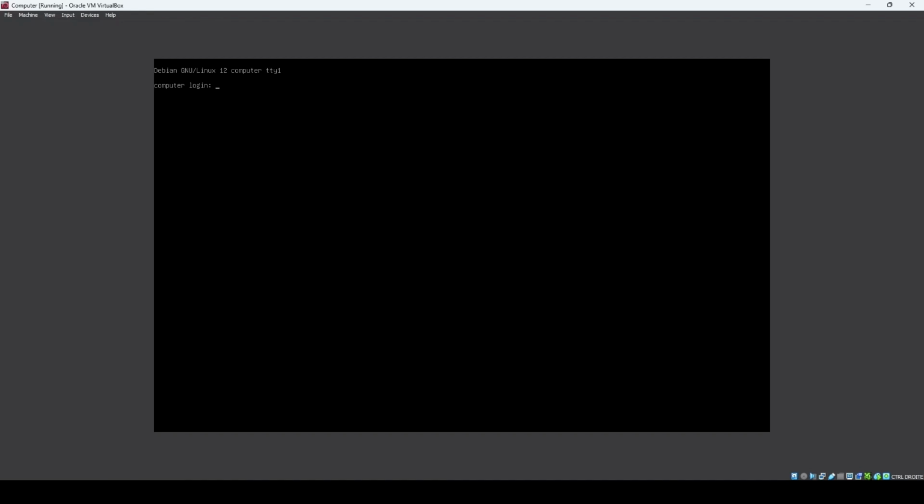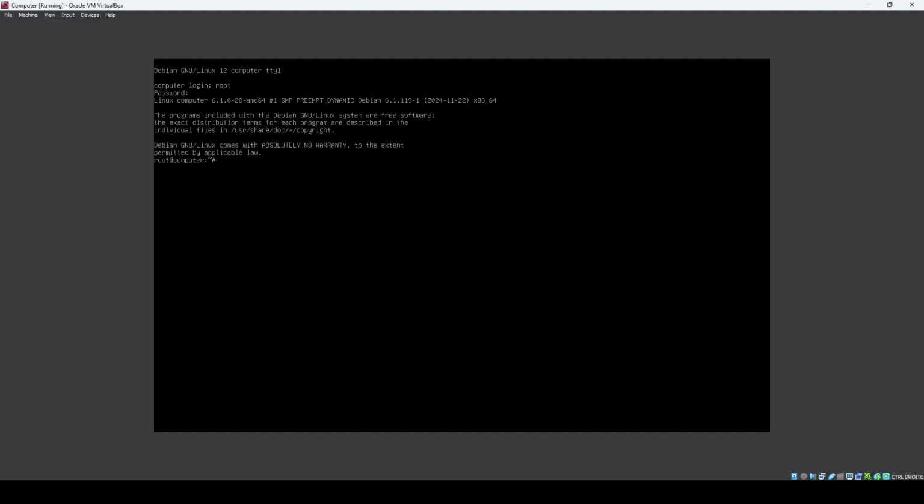Okay, perfect. Now the VM is fully configured, fully installed. Now we will configure it. So we're gonna log in as root, with the root password. Okay, brand new Debian VM computer. So now we're gonna update it. apt update. All packages are up to date, perfect.